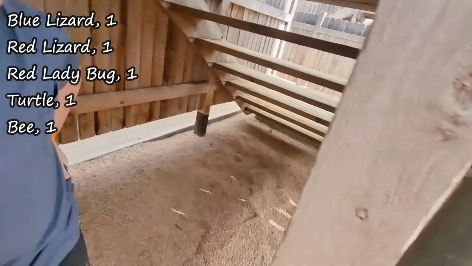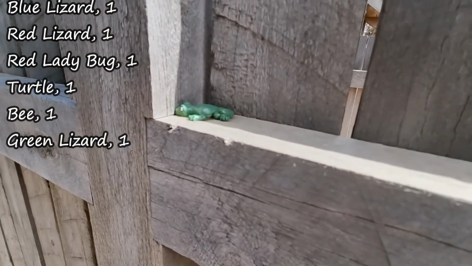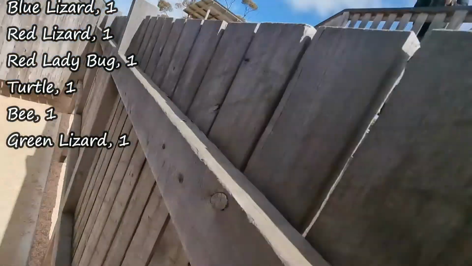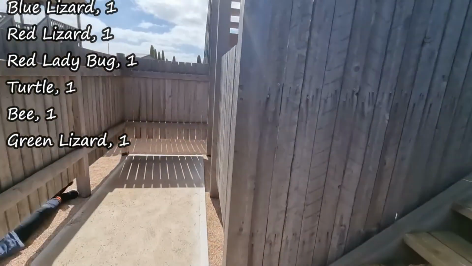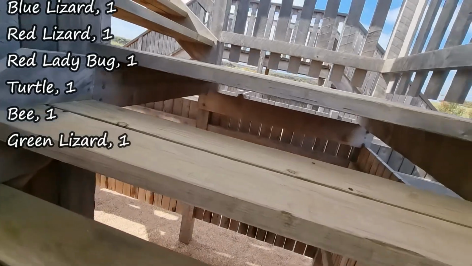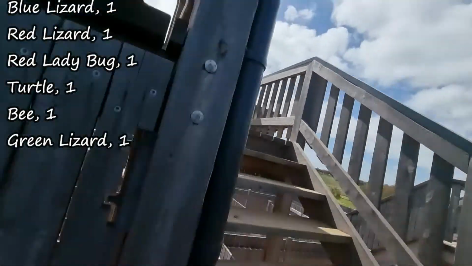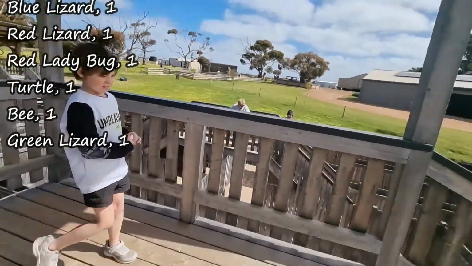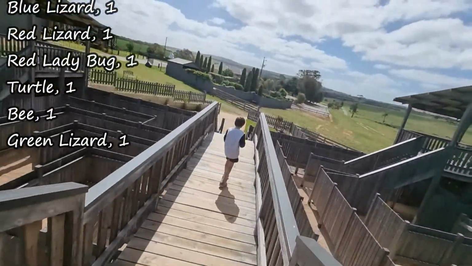Ow, that hurt. Green lizard. Where? The turtle. It's easy. Mum, I can see it right now, put it that way. Yeah, so it's under that step right there. What? Now put that back. And put it back this way, Mason. We're at the end.